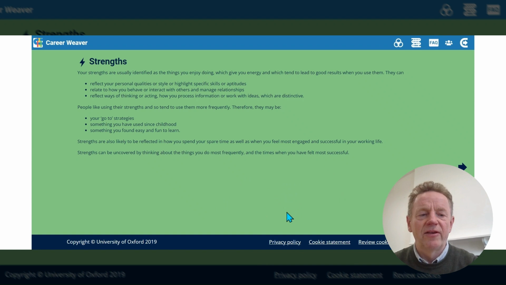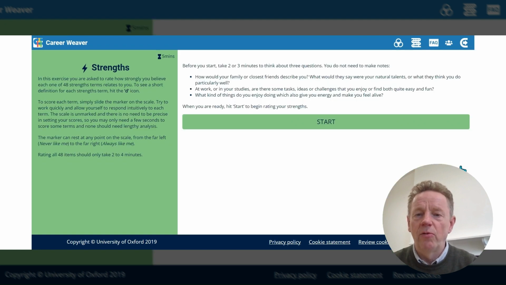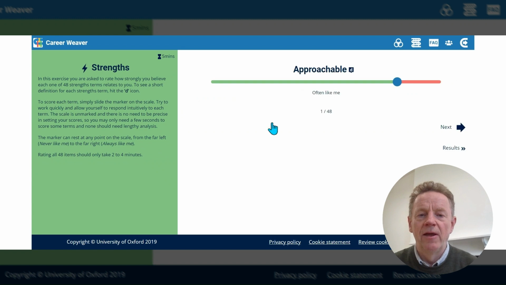So the strengths exercise, for example, again, we're giving you a language to work with. And I actually think it takes perhaps 1 or 2 minutes only to get through to the end point where you're reflecting. And what we've given you in each one of these is just a term with definitions if you need it. And we just want you to simply self-rank yourself on this. We've deliberately not put a scale on this because, again, we don't want you to overthink this. And you just click through, putting it roughly where you feel that's about right.